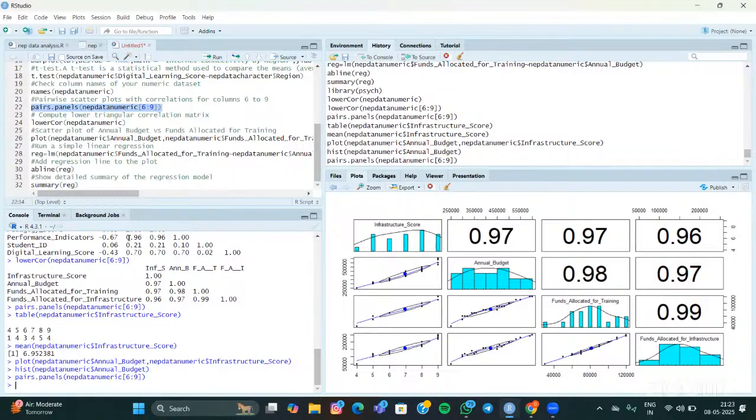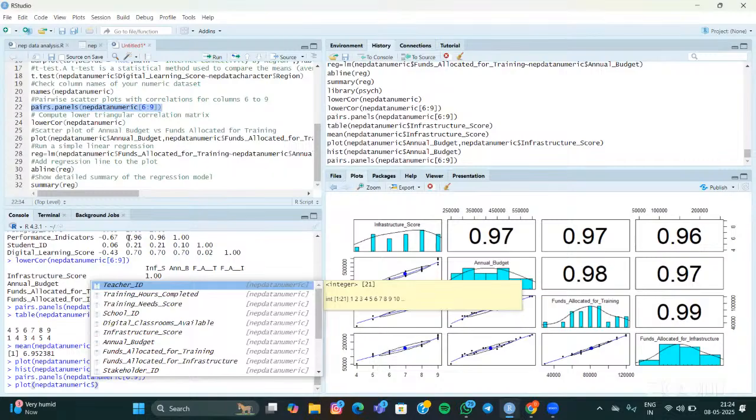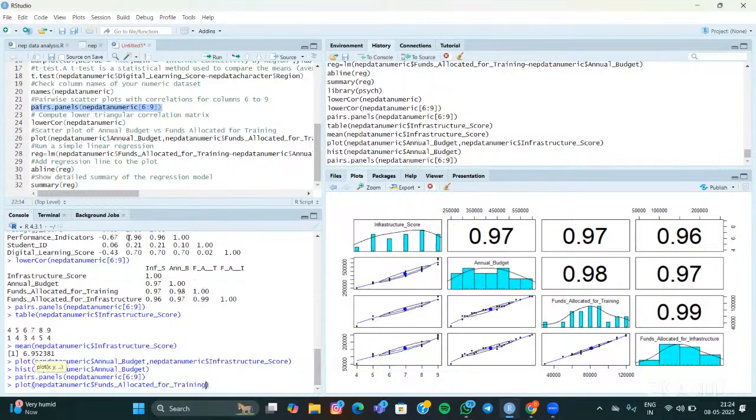In the third row, first scatter plot we will see first. To understand the first scatter plot, you write down plot in the console section: NEP data numeric dollar funds allocated for training, comma NEP data numeric dollar annual budget.